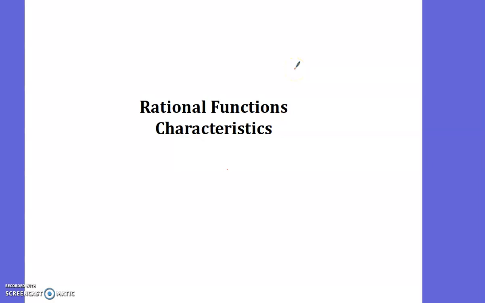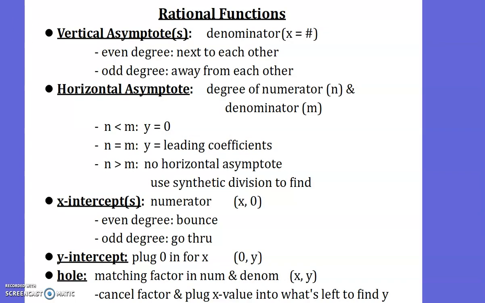Okay, so for today's lesson, we're going to be looking at the characteristics of a rational function. We're going to look at what asymptotes it has, what intercepts it has, is there a hole in the graph, and this is how we start a graphing problem. So the next couple lessons we'll get into the actual graphing, but today is just finding these characteristics because that's the first thing we'll have to do when we go to graph. So take a second, pause the video and write this down. And then I'm going to walk through it.